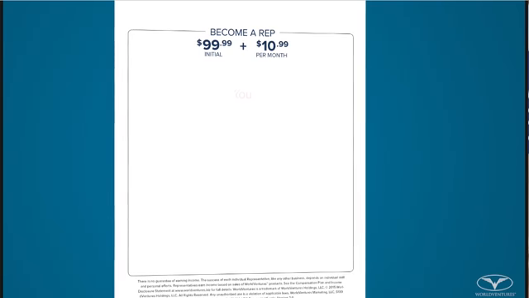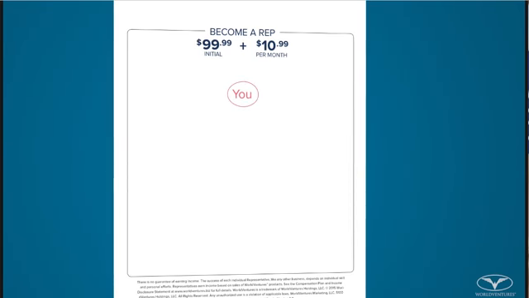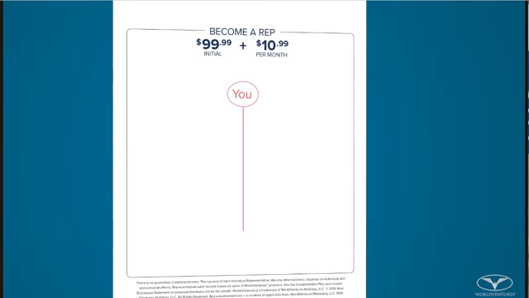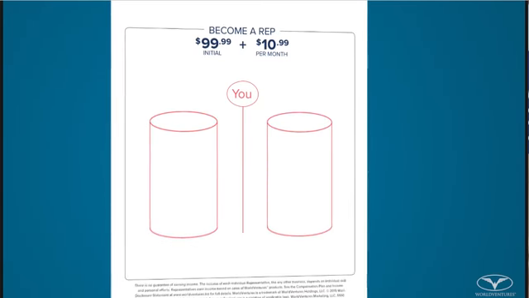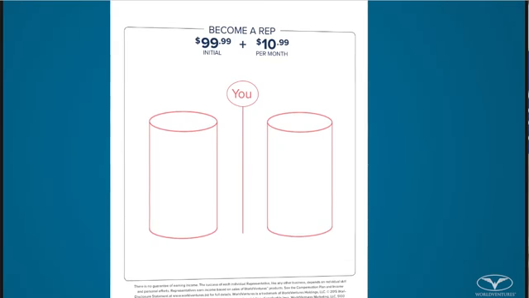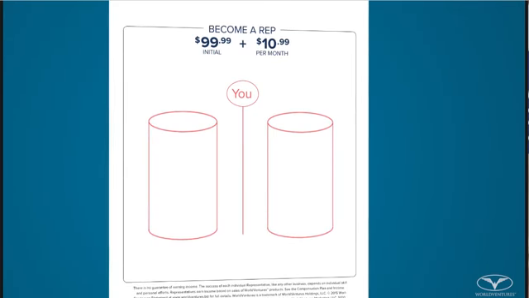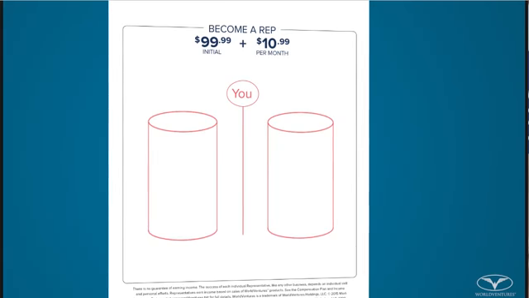But the real basic part of this is I'm going to draw a little picture like this, and I'm going to talk about there being 2 buckets of business. The way this works is as members are added into those buckets, this is how you get paid. It creates dollar volume based on the membership when somebody joins.